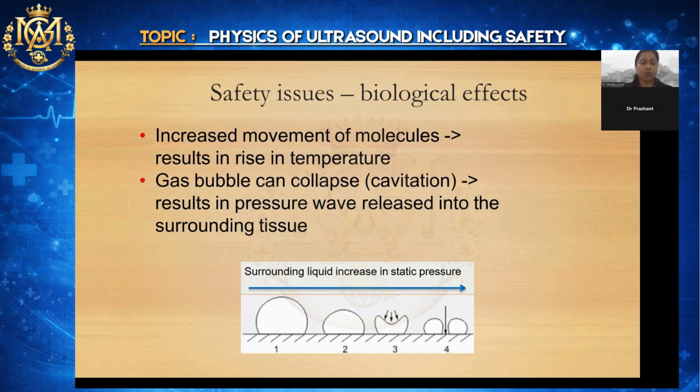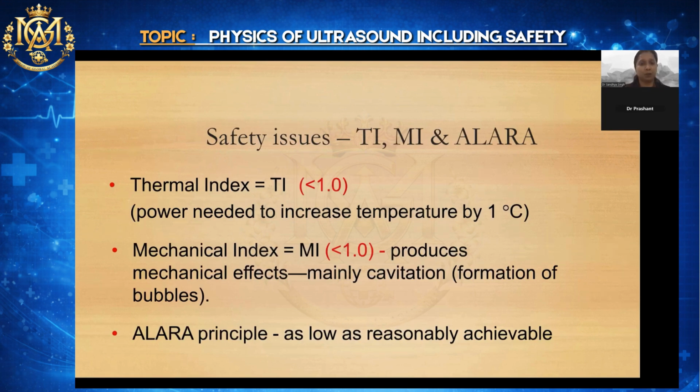Now coming to safety, I told you, ultrasound is energy. When you're putting that energy on the baby, which is very small, you may, by your thermal energy, cause damage to the baby. So just to avoid that, you have to follow something known as the ALARA principle. You should keep the thermal index and the mechanical index less than 1. In your ultrasound machine, above, it will be written TI, MI. Every time the machine will keep changing it. If you do the scan longer, it will increase. That is why you should scan for the shortest duration. This is known as as low as reasonably achievable. It means the shortest duration which you can use is the best for your patient.